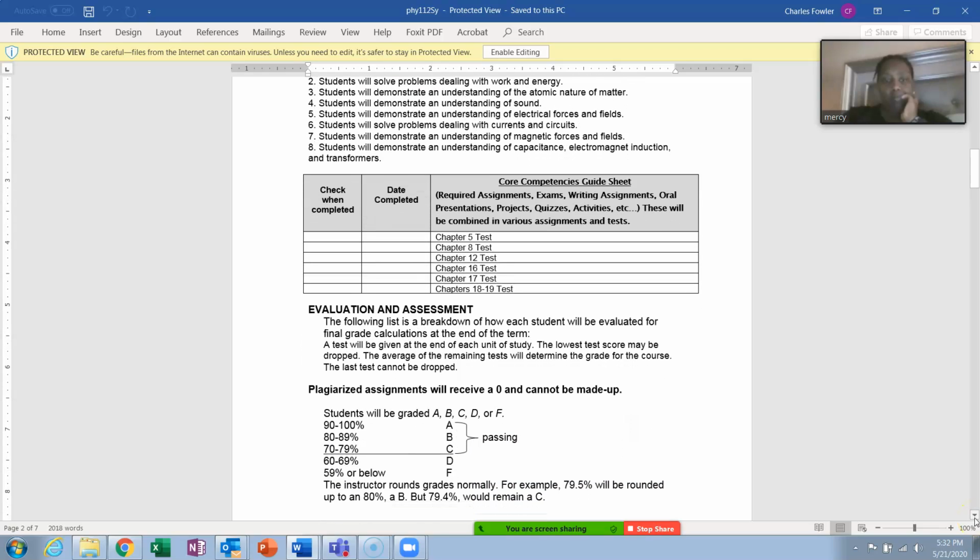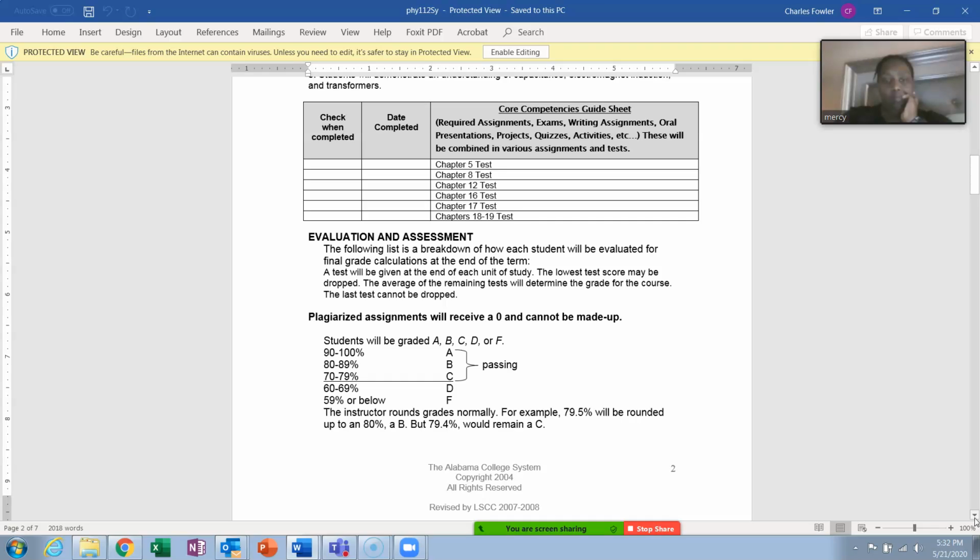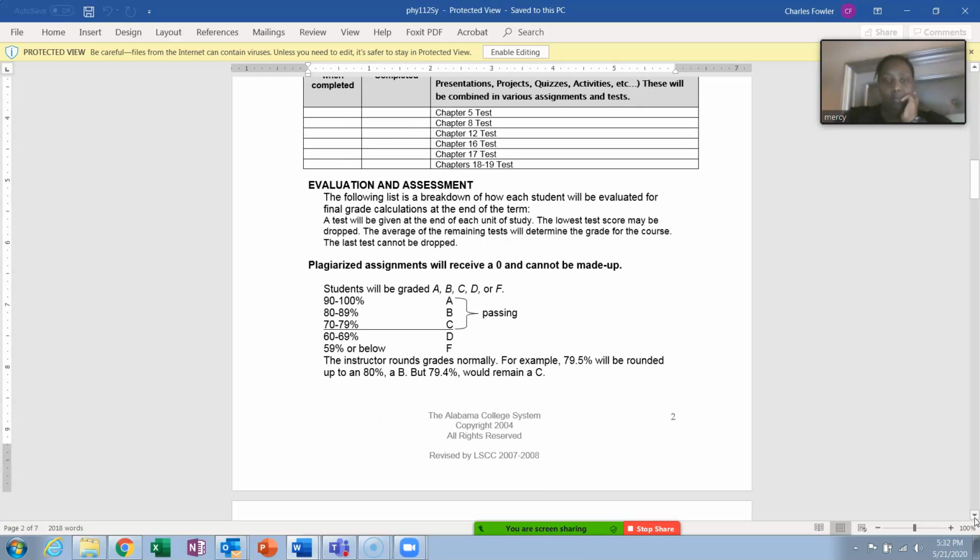90s are A's, 80s are B's, 70s are C's. Don't go anywhere past that. Okay. This next little statement was worded so poorly in the syllabus, we weren't supposed to change it, but being a math person, I could not leave it. It was originally written this way. The instructor always rounds up. That's how the original statement was. And then this, for example, was exactly as done. For example, a 79.5% will be rounded up to an 80%. Of course, that's how you round, and that's certainly rounding up. But then it said, but a 79.4% would remain a C. Well, guess what? That's not rounding up, that's rounding down.